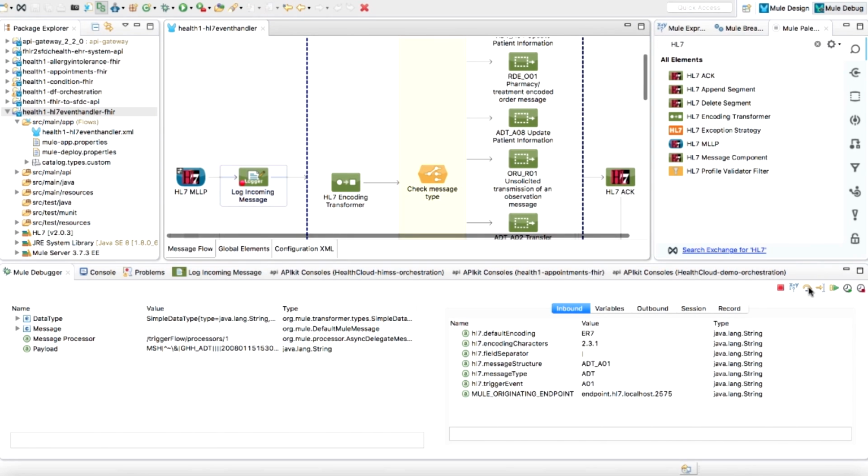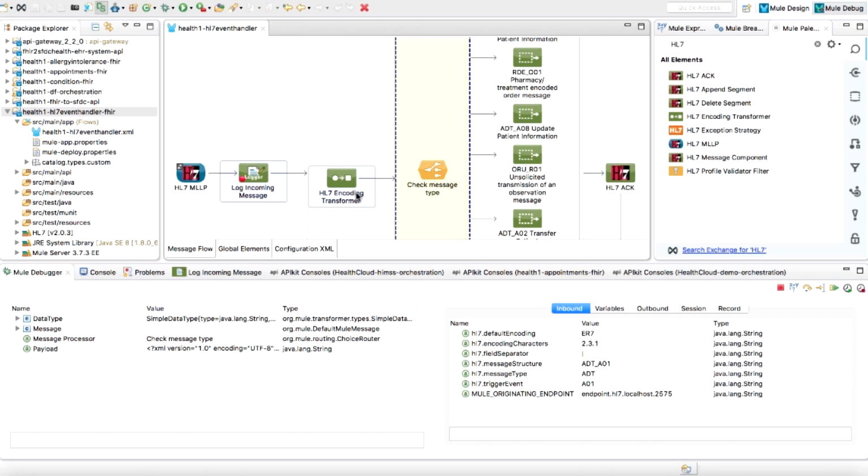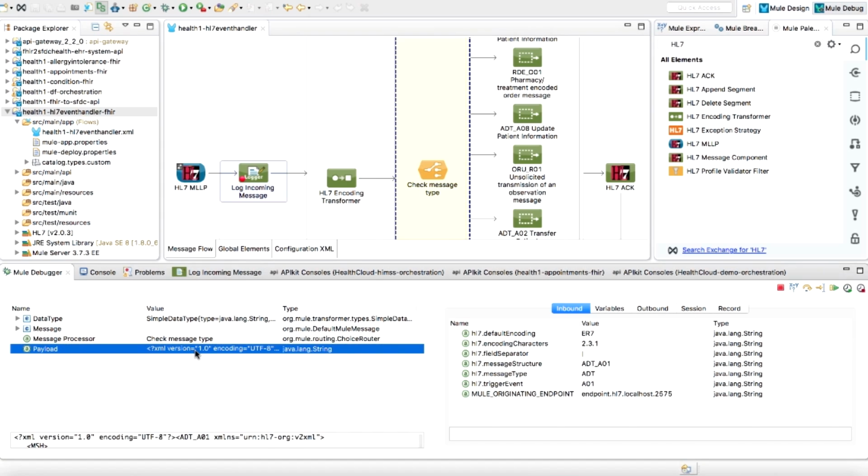And as I step through this process, you will notice how the transformation is done. This is an asynchronous process, so it provides the acknowledgement so that other messages can be received, and the calling application does not wait for the entire process to complete. With the HL7 transformer step, that HL7 message is now converted into an XML message.